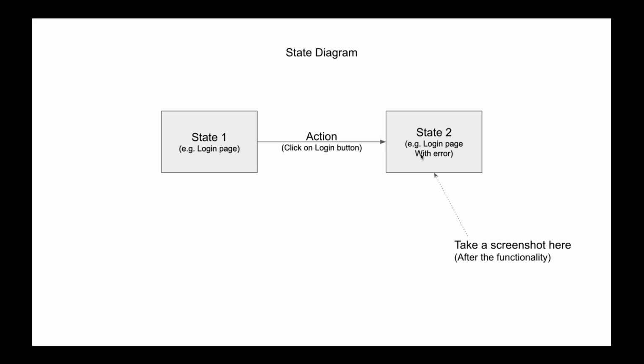So the idea is, for any kind of test case you can think of, you perform the test, you perform the actions or the navigation or data entry to go to the second state, and over there you take a screenshot, and then you compare that using an AI. The AI, in this case, is the Applitools Eyes AI, which has been trained with billions of images. So it knows exactly what to highlight as differences and what to ignore. Because of that, it's very simple for you to see if the difference is because of a feature change or because of a bug, because we highlight exactly what the issue is.